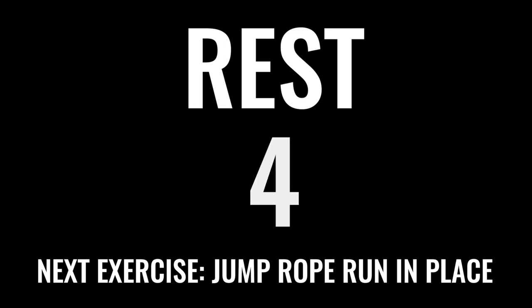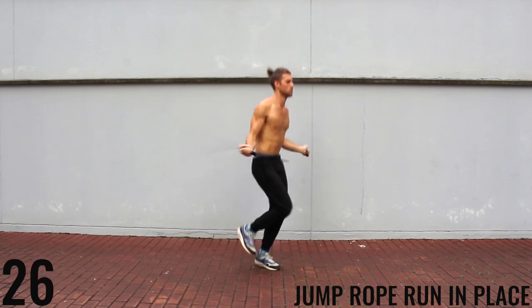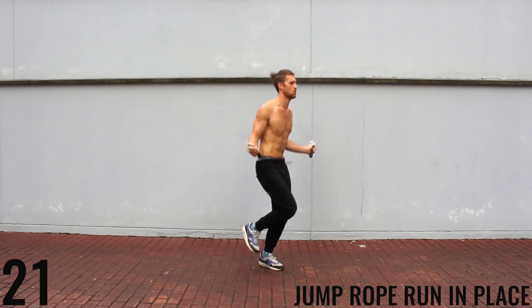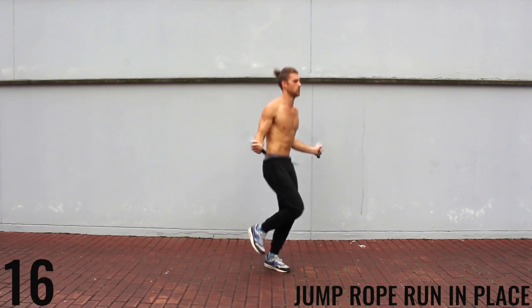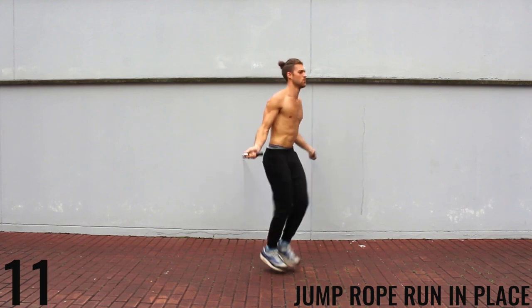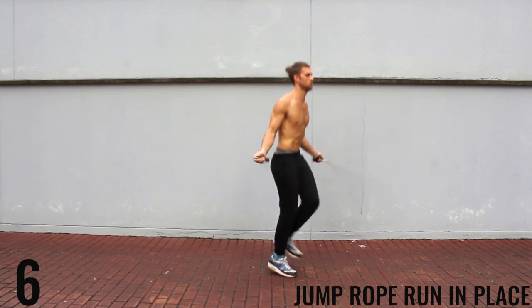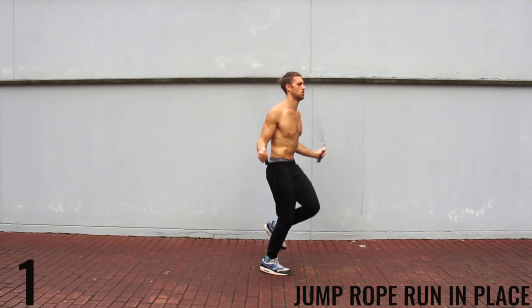Get your wind here. We're almost done. It's the first circuit here. Finish strong. And again, we want these feet barely coming off the ground. You're sprinting in place, but you're not going to sprint as a normal sprinter would. You're really just focusing on getting as many rotations of the rope as you can in this 30-second increment. Way to finish strong.